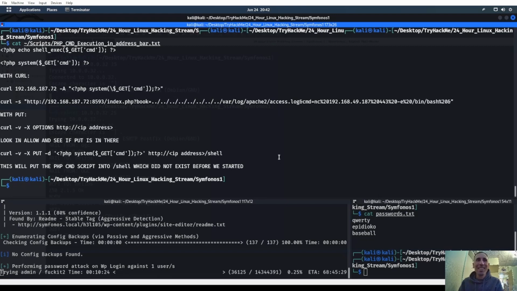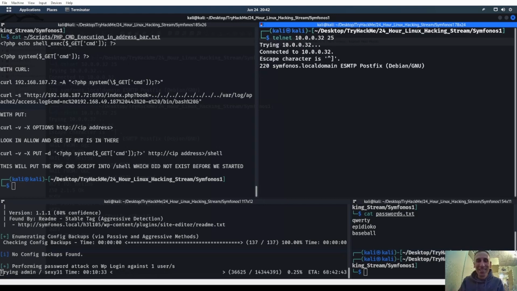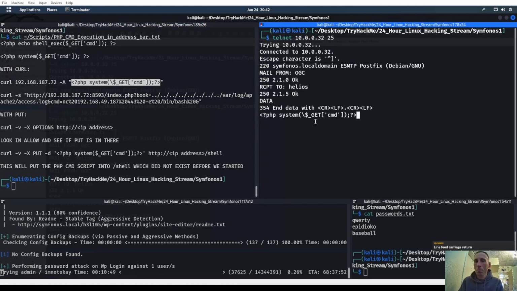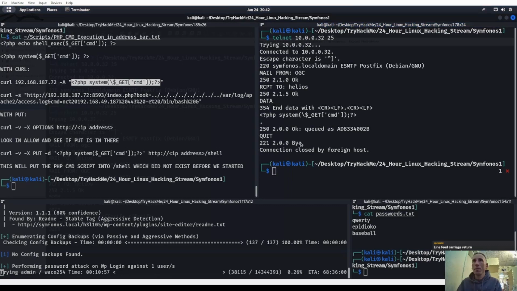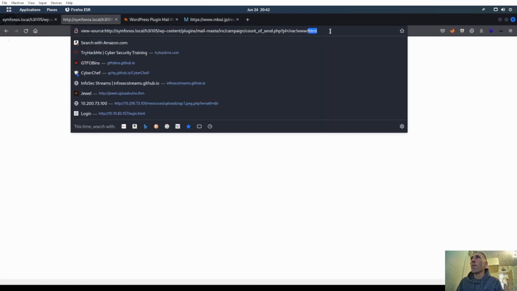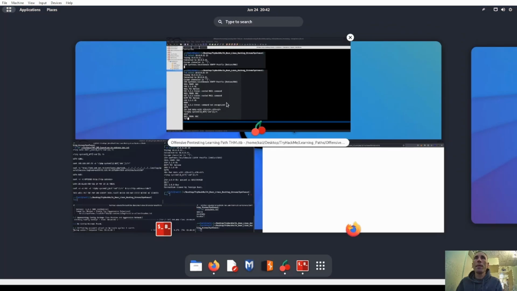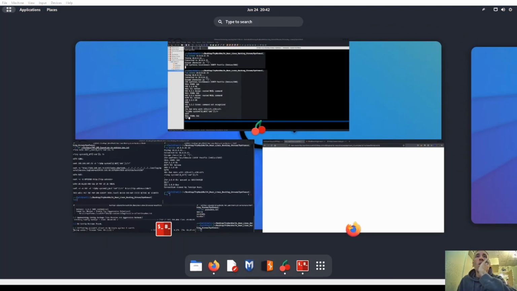All right, let's go ahead and close it. Let's try this one more time. I feel like we could have just typed out a period like right there. Made our lives a lot easier. Like end data with period. Mail from, recipient to. We'll get this time. Data. Let's throw in this command line like right here. Okay, queued, and then what, quit? All right, is that it? So if that's the case, then we technically never said mail queued for delivery, but we'll try it. Let's go ahead and say and command equals, right? Now, okay, well that did not work, like right there. I know we're on the right path, I just don't really know how to do it.